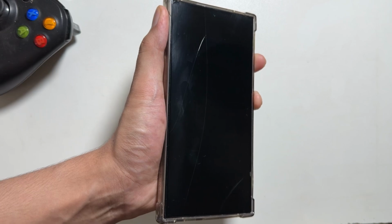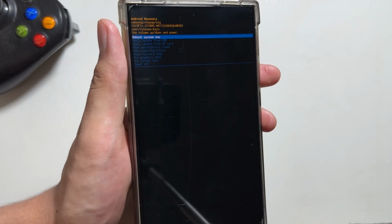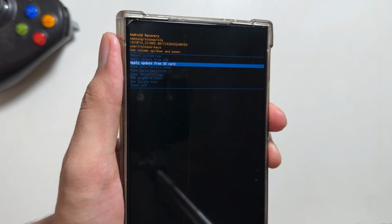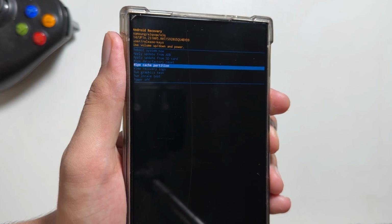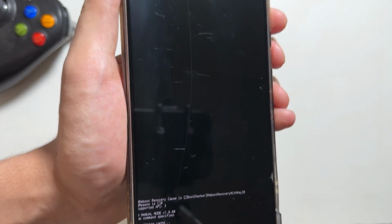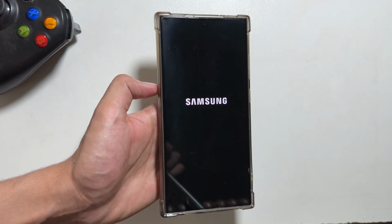and you have to keep pressing both these buttons until your device goes into the recovery mode. You just have to keep pressing, and once your device is in the recovery mode, you can release it. Now to navigate up or down over here, you can use your volume button, and to select anything you will use your power button. From here, select this wipe cache partition and tap on your power button, then you have to tap on yes. Now you have to reboot your system now. Once your device cache is cleared, just simply reboot your system now and your device will power on.